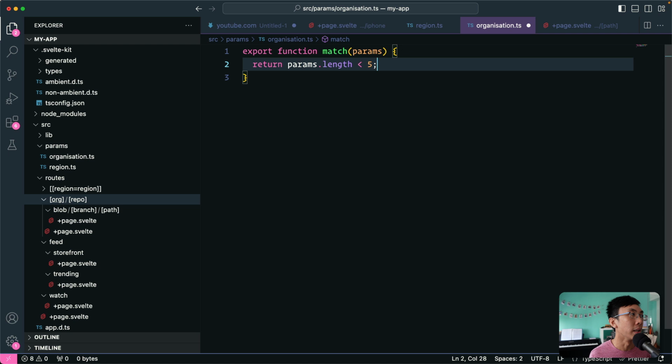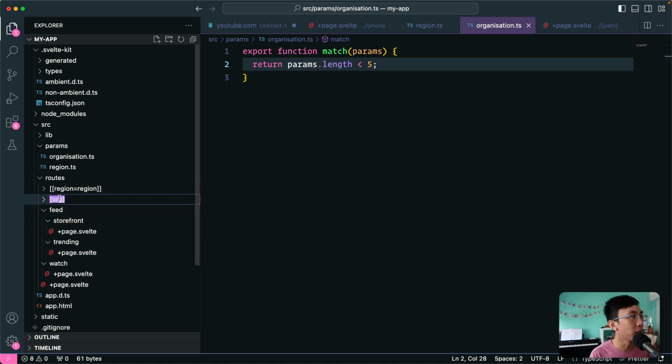Okay, it cannot be longer than that. So here I can come over and add this matcher, organization. So again, this is the name of the parameter, and this is the name of the matcher, and the name of the matcher is based on the file name in your params folder, right?